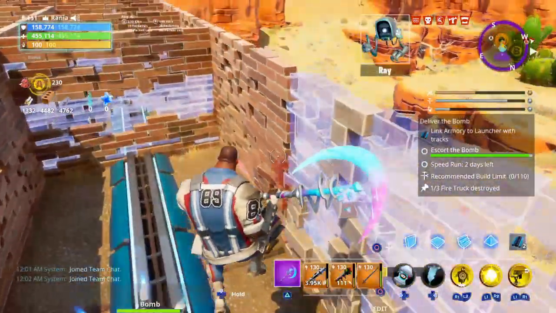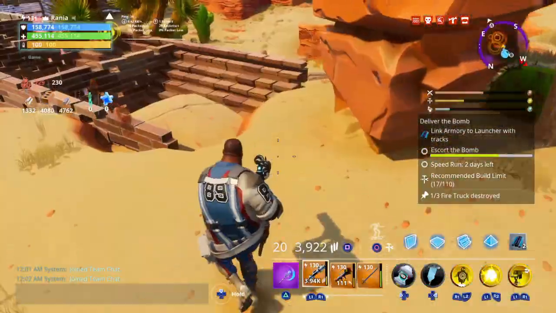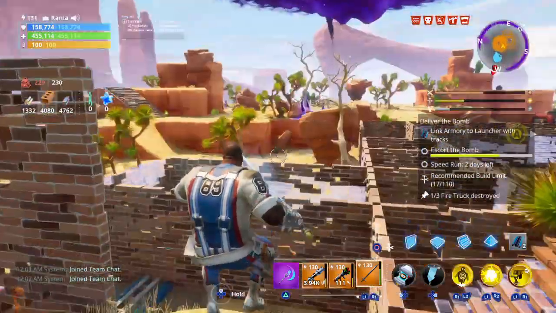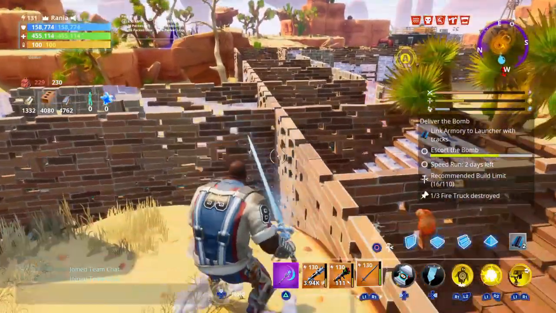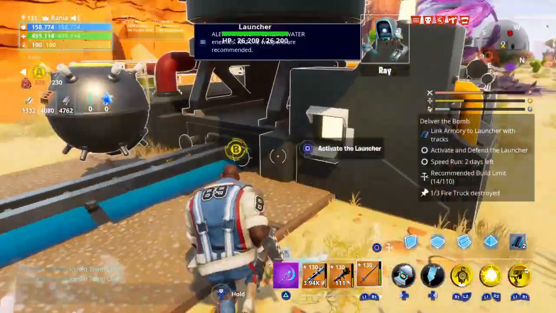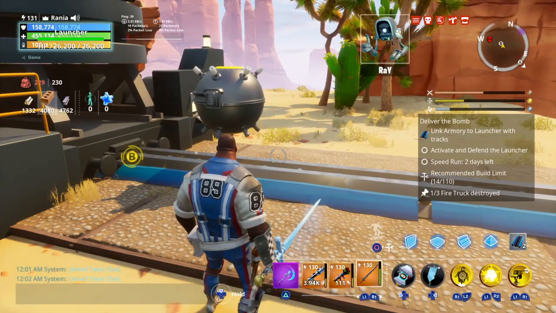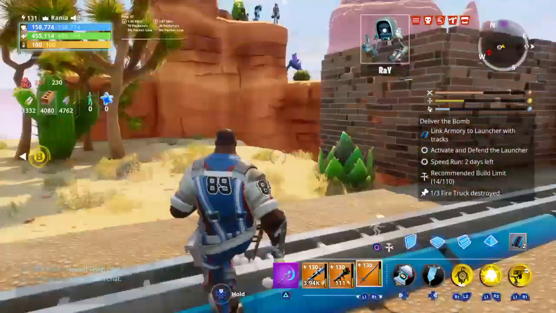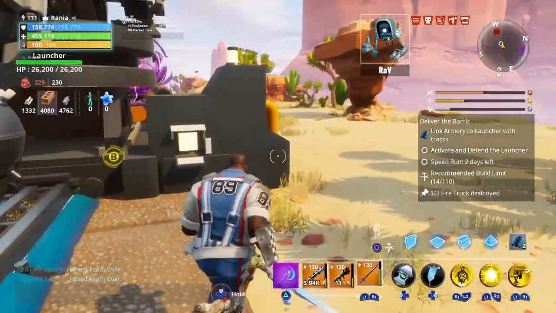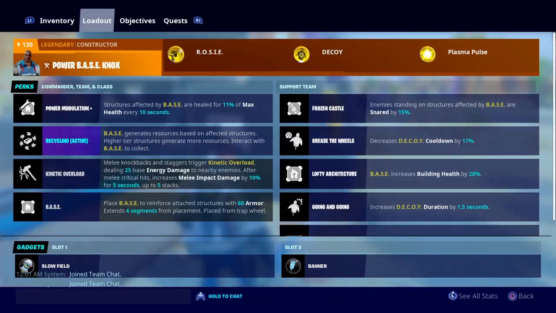Wait, what? What? How did... Okay. Alright, so some people are probably gonna look at this and be like, what did you just do? I don't feel like shooting at these zombies. I don't feel like using my explosives to kill them. I just want to get this bomb from here to there. Hurry up, let's go. I don't care if I have to spend 300 brick. Or in this case, like 800 brick, whatever.